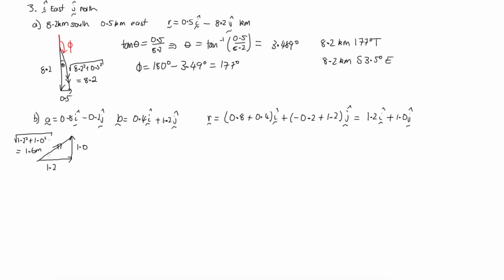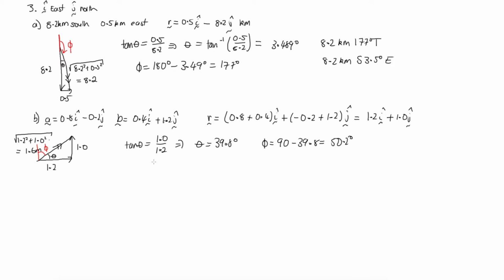Now we're also going to need to find the angle, so we can find this angle theta in here, and again we've got the opposite and the adjacent. So tan theta is equal to 1.0 over 1.2, and solving that we get theta is equal to 39.8 degrees. Now if we want to give it as a true bearing, we're finding the angle it makes with north, so we'll call that phi. In this case, phi plus theta sum to give us 90 degrees. So phi, which we need to find, is equal to 90 minus 39.8, and solving that, we get 50.2 degrees.